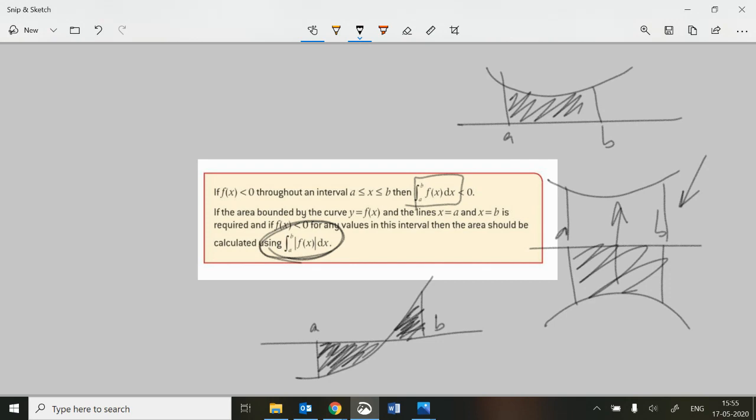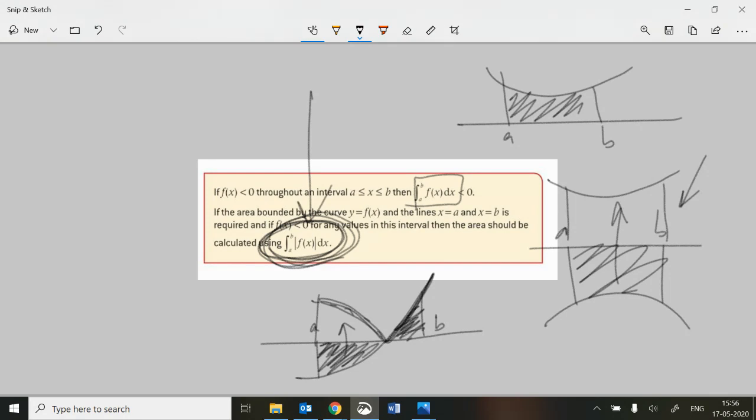Whereas if you put modulus signs in, so that can be found through the same key, which is next to 9, by the way, to find your modulus brackets, then it will make this whole function positive. So it will make the function up here positive, essentially, and move this to this side. So this entire thing here to here will be your new function. So when you're integrating between A and B, it will give you your total area underneath the curve there, all made positive. So if that's what they want, the interval which is bounded by the curve and the x-axis, then it is always best to use this function here.